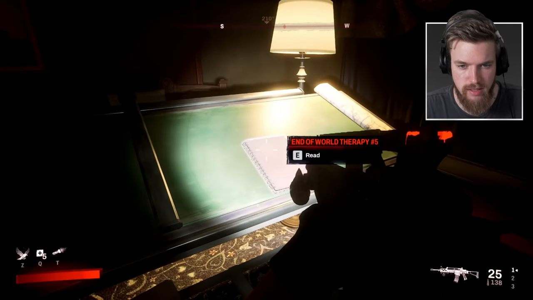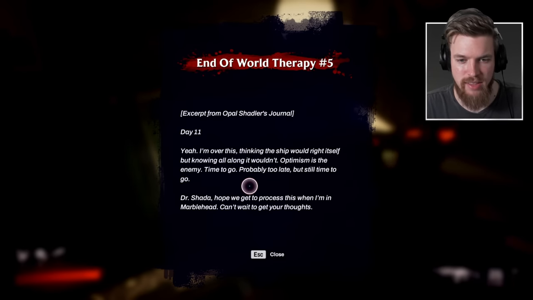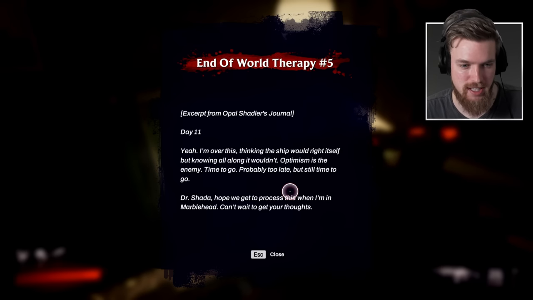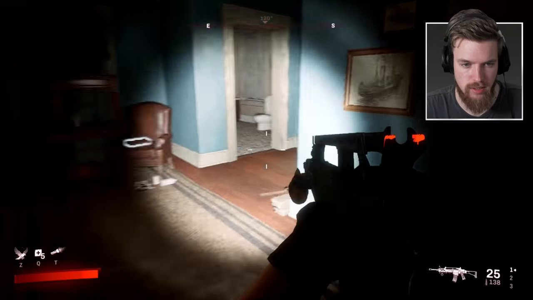Anything else in here? End of the world 5, day 11. Yeah, I'm over this. Thinking the ship would right itself, but knowing all along that it wouldn't. Optimism is the enemy. Time to go. Probably too late, but still time to go. Not a lot to loot in there.